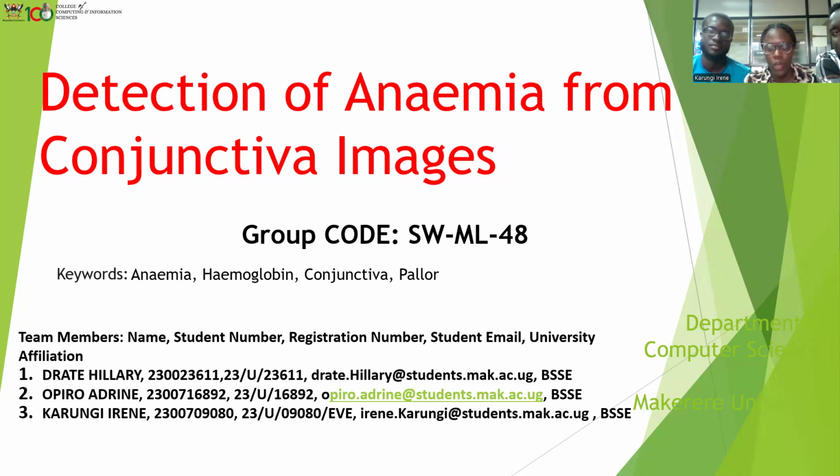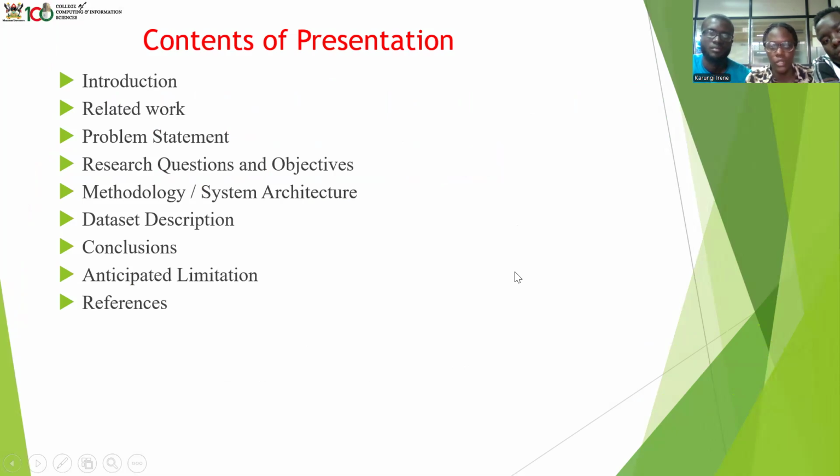So we are going to take you through our project, and our project is the detection of anemia from the conjunctiva images. So the next slide has the contents of the presentation, where we have the introduction, the related work, the problem statement, the research questions and objectives, the methodology, the dataset description, the conclusion, then the anticipated limitations and the references.